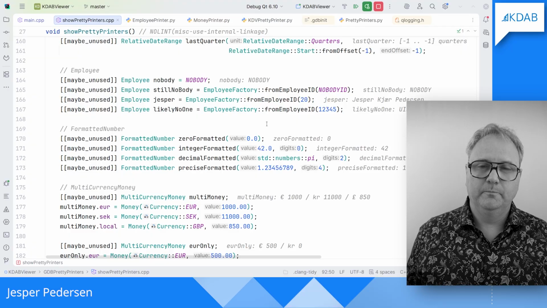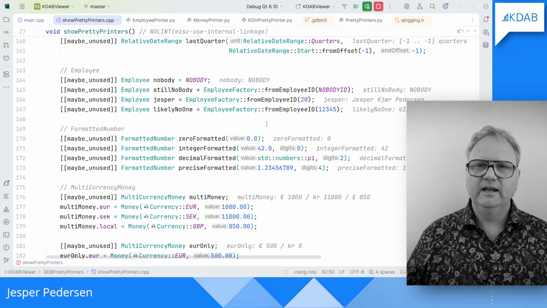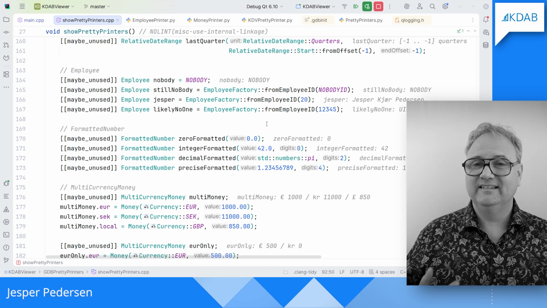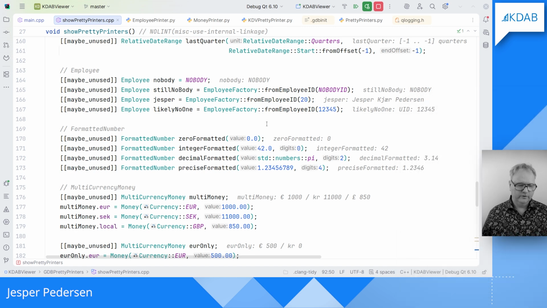Now I've wrapped them. But in addition to that, when I see an employee class in my debugger, what I do not want is to print out that it's employee ID 20, like it does down here. We do not have anybody with employee ID 12345, so it just shows you UID 12345.